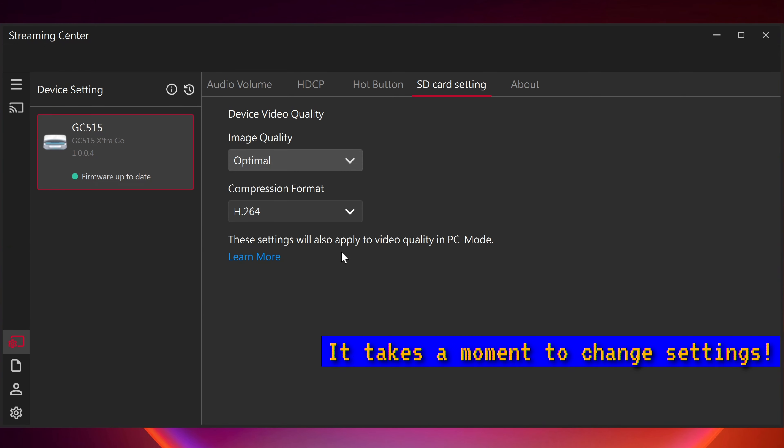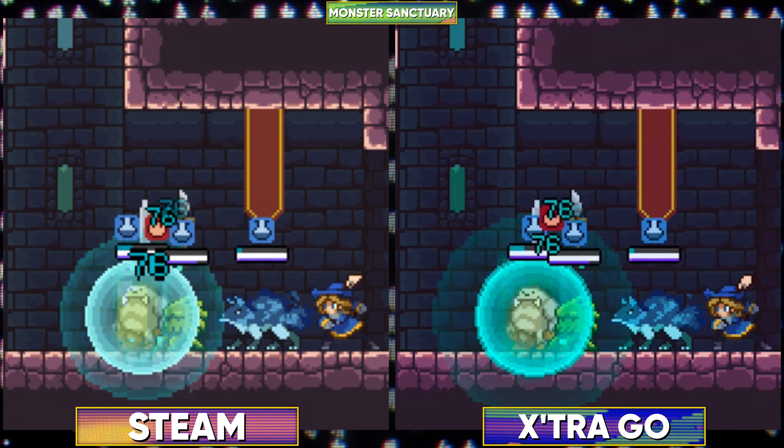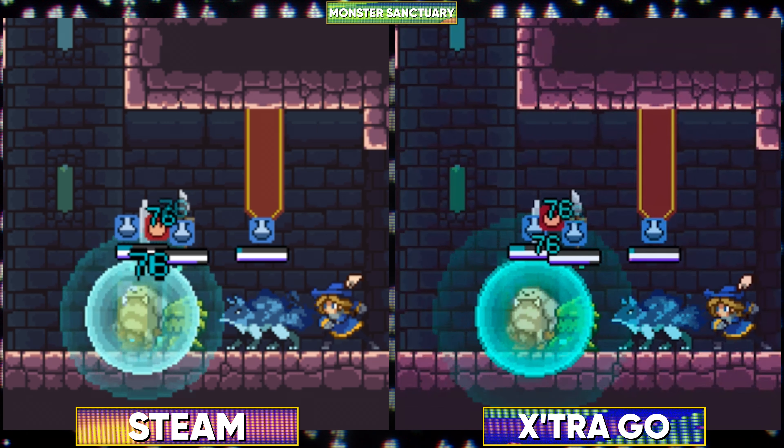Capture-wise, my biggest question was whether or not the built-in capture quality could beat the internal recording capabilities of the Nintendo Switch and the new Steam Game Recorder Beta. The Switch recording is not a high bar, but the Steam recordings are alright at the cost of performance overhead, and neither are very convenient when it comes to getting footage off of the device — with longer Steam recordings requiring me to boot into desktop mode and manually export them from Steam there, then transfer up to my computer. Really tedious.